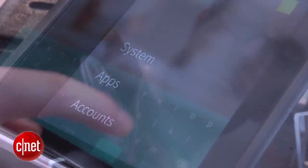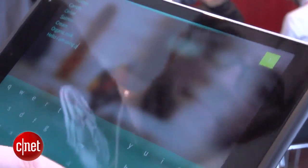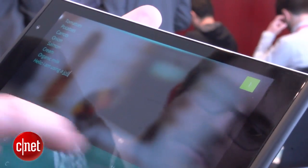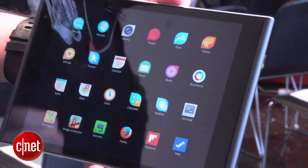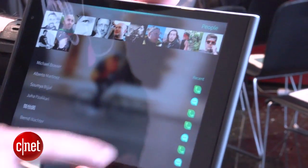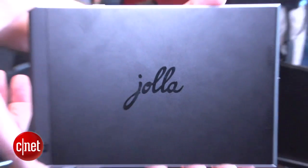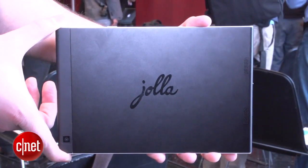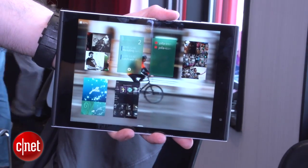It's running on a quad-core Intel processor, which seems to be more than enough to make everything feel pretty swift as you're navigating around, and it has a 4450 mAh battery, which should be plenty to keep it going for at least a day or two. Those early Indiegogo backers will be receiving their products in the coming couple of months, but it will be going on general release in the second half of 2015 for around €249, which really isn't a bad price at all for what you get. I'm Andrew Hoyle for CNET, and this is the YOLA tablet running Sailfish OS.